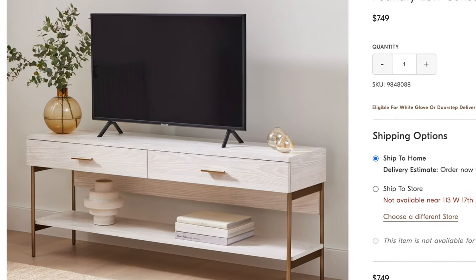The next piece is the Fondry low console table. You can use it as a media stand or just as a console. It measures 60 inches wide and it's got that really nice winter wood finish, which I think is a staple for West Elm furniture. It gives you texture without adding too much color, and then it has really nice gold hardware to complete the look. It feels super elevated and classic, and it has pullout drawers as well as storage underneath. If you're currently looking for a media stand, check this one out.